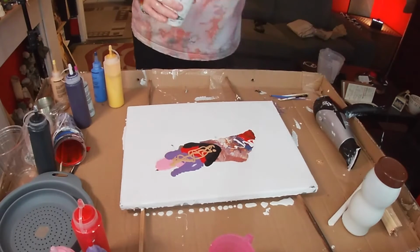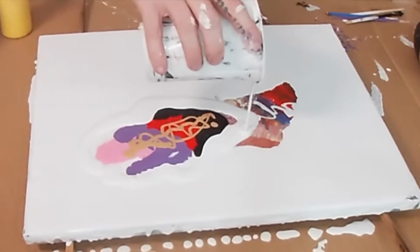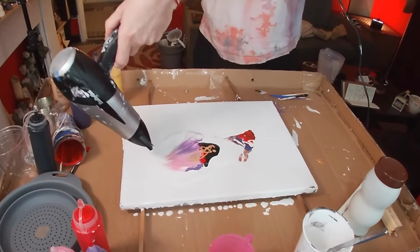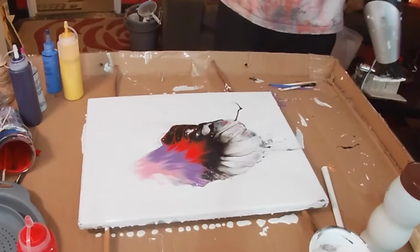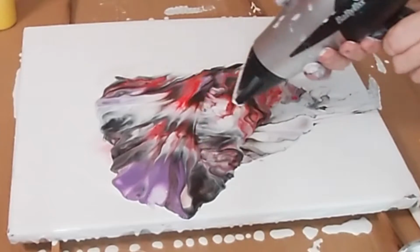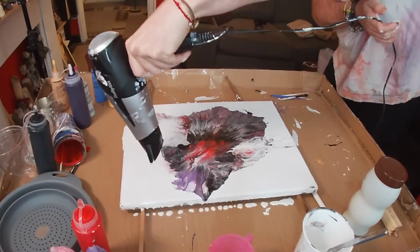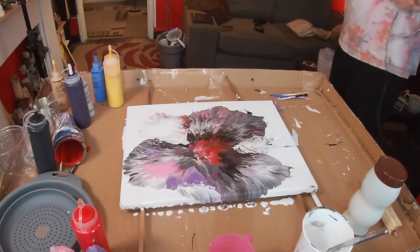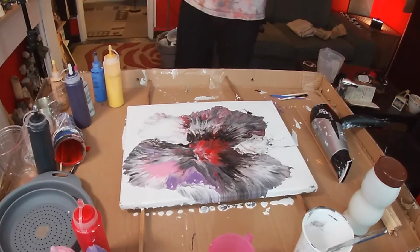Okay, going to need more white paint mixture. I'm liking this. So I'm keeping that bit. Paint.